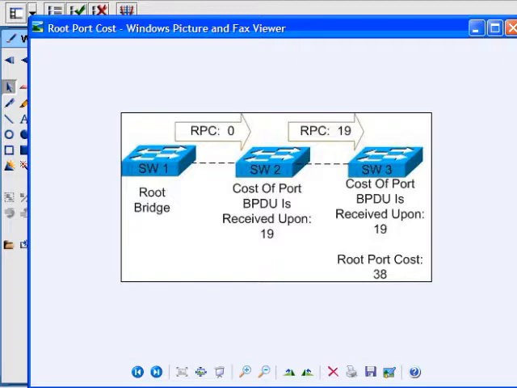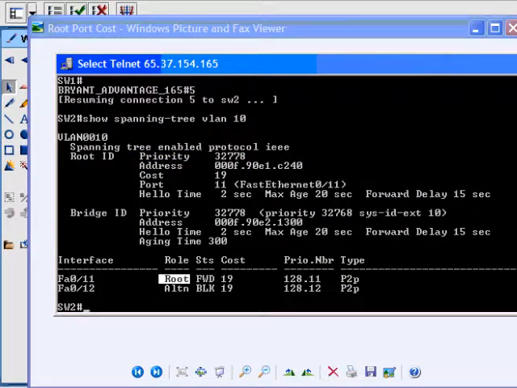So let's take a look then at our three-switch network that we've got here. By the time we're done, we're going to talk about port costs in a moment, how they're determined. But as a CCNA, as a future CCNP, I would be prepared on the exam, in a job interview, and on the job to be able to look at a four or five or six switch network, and given the port priority, the priority of the switches, and the speed of the links, you should be able to determine, first off, which device is going to be the root bridge.